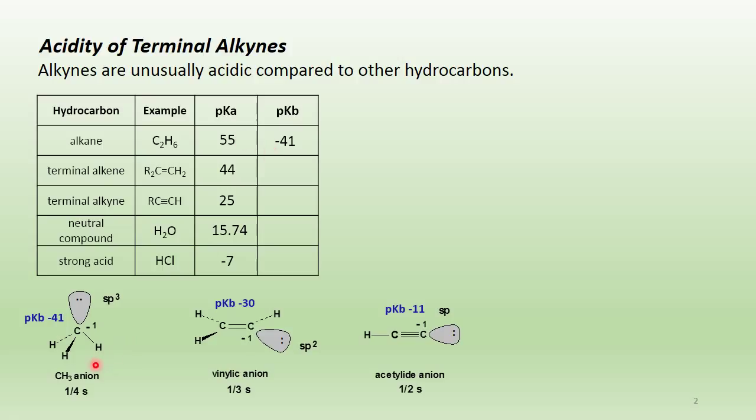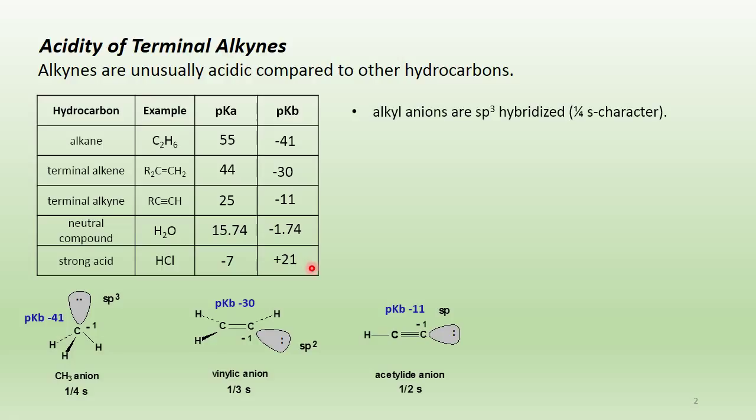so in the case of an anion of an alkane, we'll call it an alkane anion, pKb is -41. That's a very, very powerful base. The pKb of the alkene anion, -30, 14 minus 44. The pKb of a terminal alkyne anion, -11, which is still quite basic, but not nearly so basic as those above it. And of course, in the case of hydroxide, the pKb of the conjugate base of water would be -1.74, and the pKb of the conjugate base of hydrogen chloride, that being chloride, is +21, not basic at all.